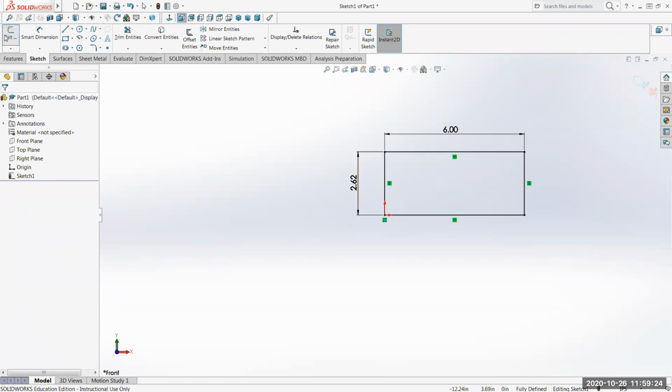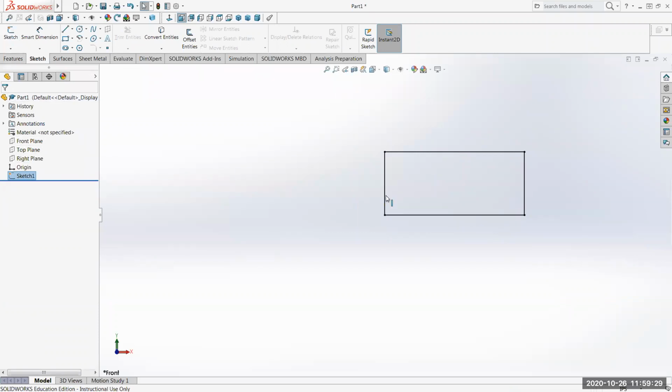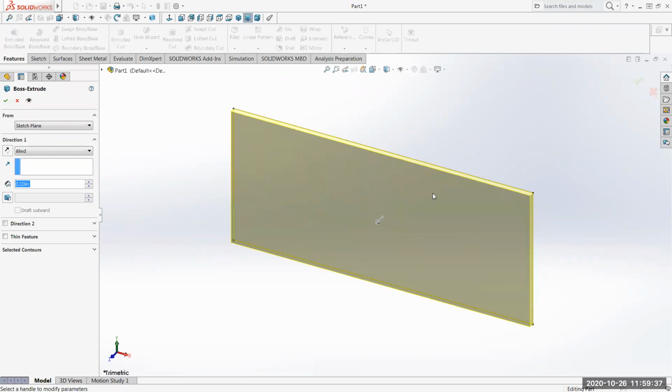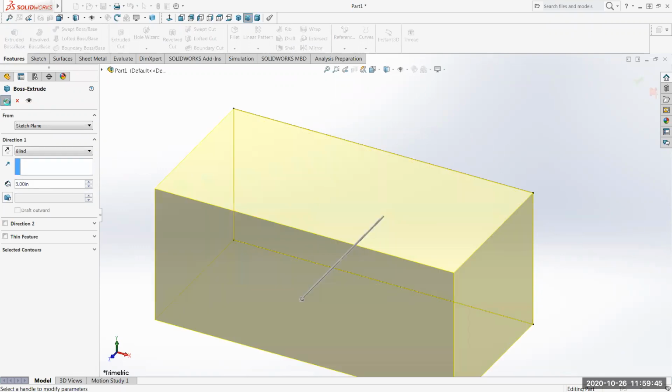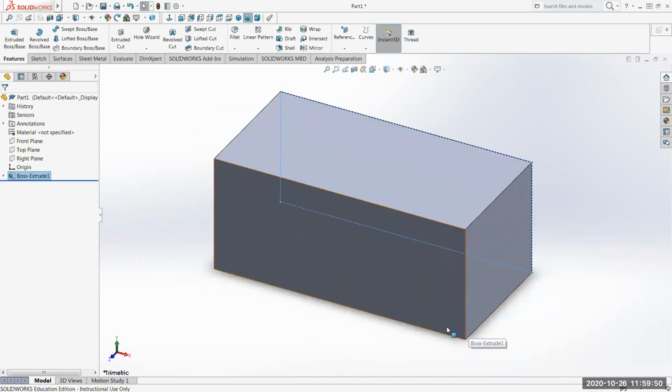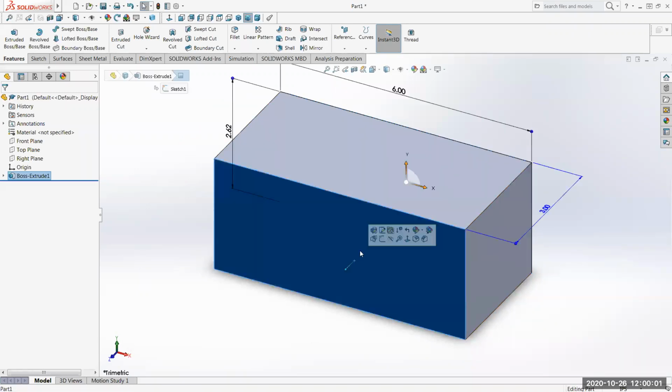I'm also done with my sketch, so let me exit the sketch. I'm now going to make sure this sketch is highlighted, and I'm going to go to the features toolbar and say that I want to extrude boss base. I need to give this some depth, and according to the measurement, the right side view says that this is 3 inches. Enter and check mark. So this is the overall size of our object, 6 inches long, 2.62 inches tall, and 3 inches wide. I'm going to start by cutting the nose off of this thing. I'm going to do that from the front view.